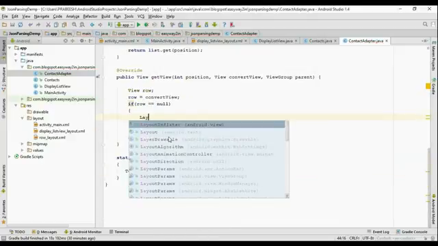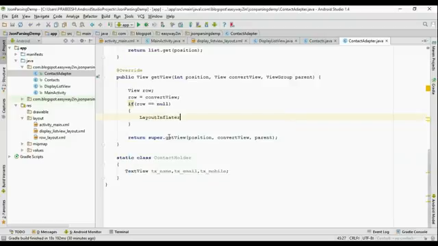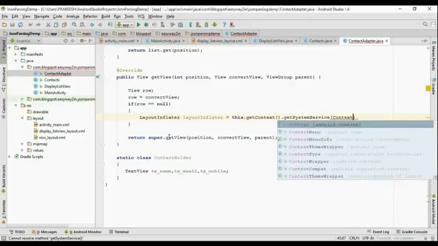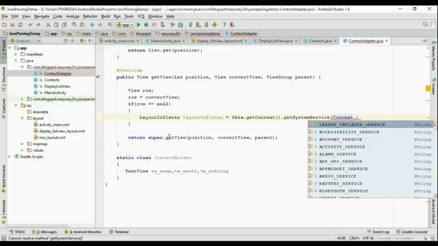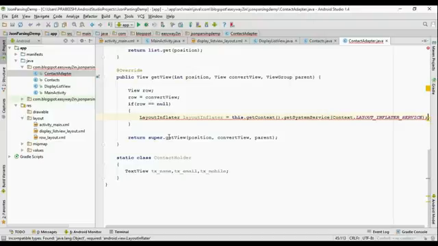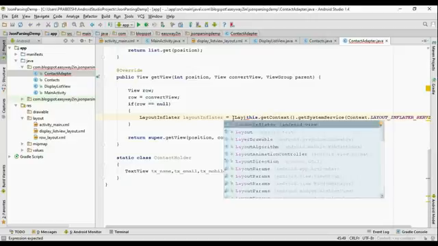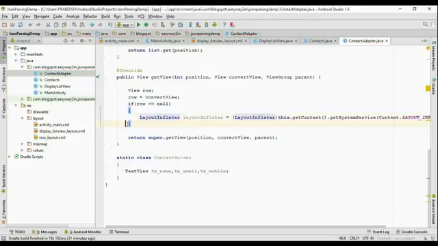So first we have to create an object of LayoutInflater equal to this.getContext().getSystemService, Context.LAYOUT_INFLATER_SERVICE, and typecast this one into LayoutInflater.